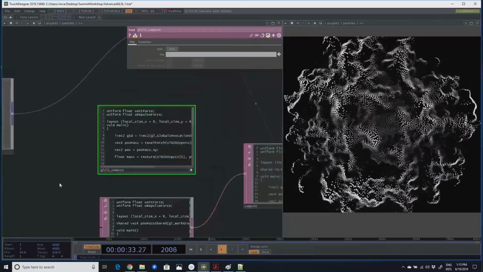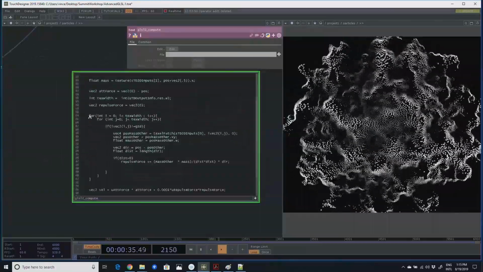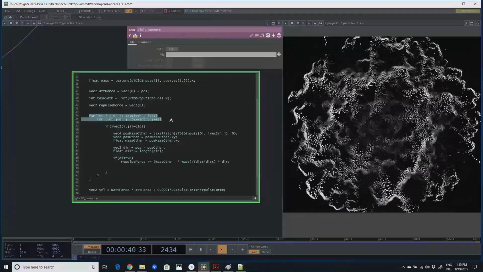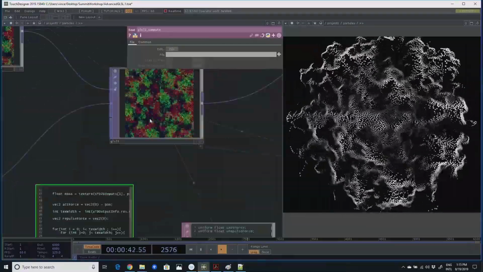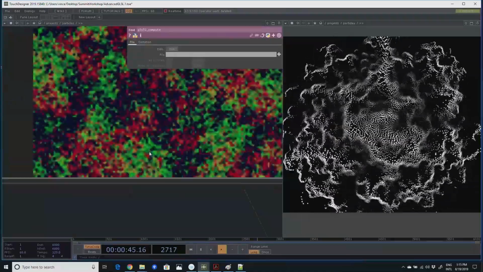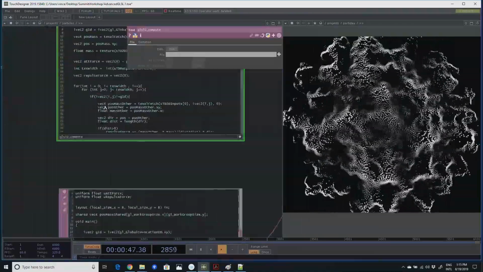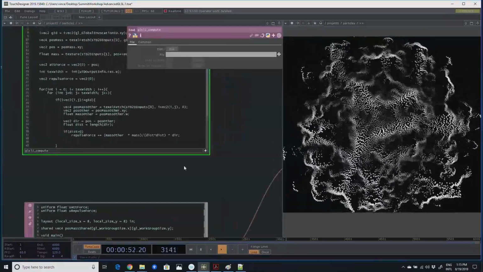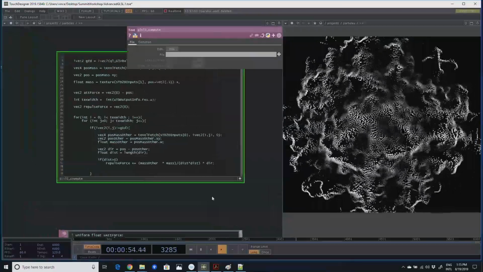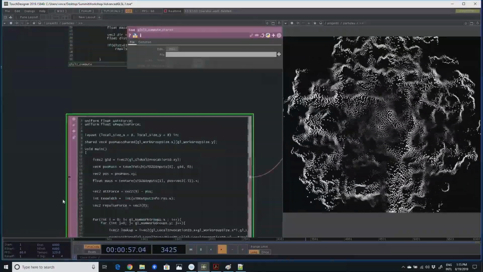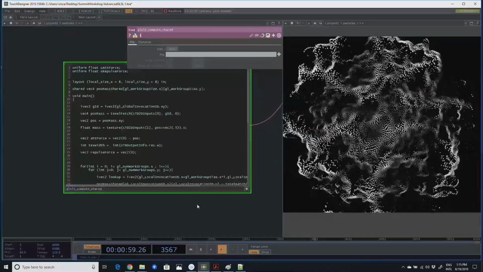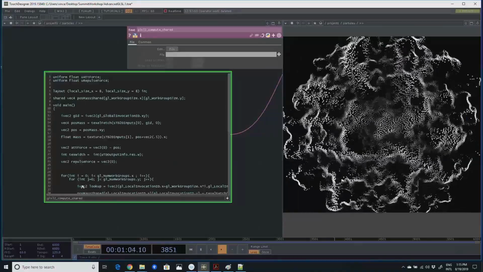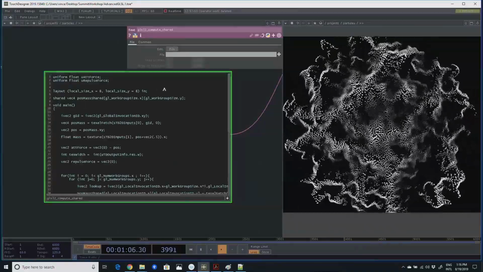But this is very heavy, because the way to do it in a fragment shader is... each point is the position of a particle, and I need to loop over every other point. So quickly it becomes very, very slow. In a compute shader, you have a new kind of memory called shared memory.